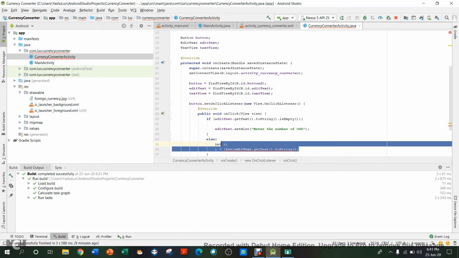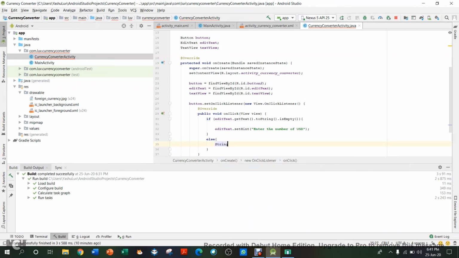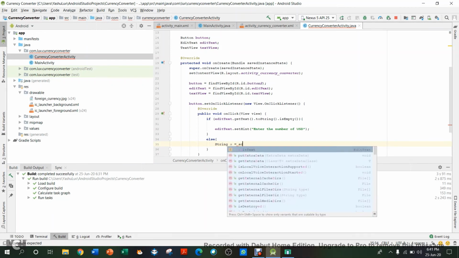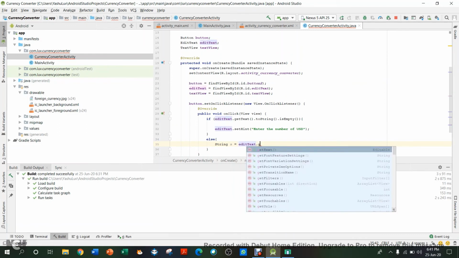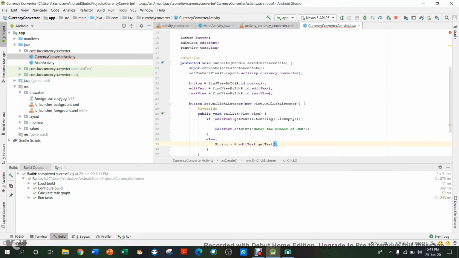So I found out what the problem was. Firstly, let's just set a string s is equal to edit text dot get text dot toString.